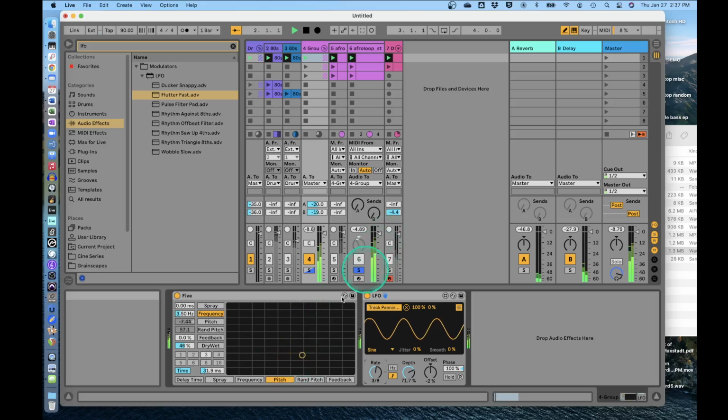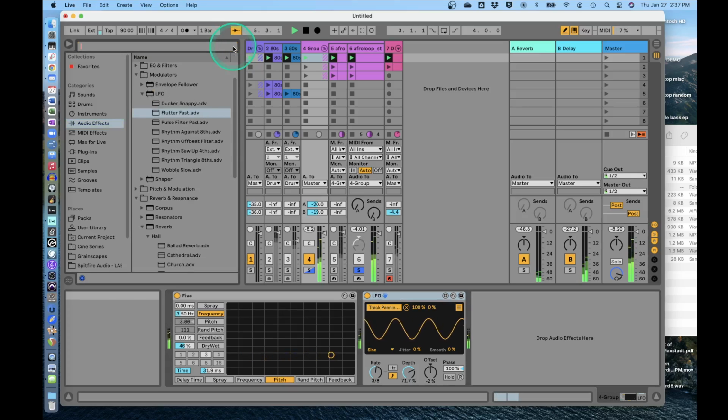and notice that these are all going at the same rate. You can duplicate your LFO and make it a different frequency. You can do multiple LFOs in a row. But those are really handy ways to automate your texture.